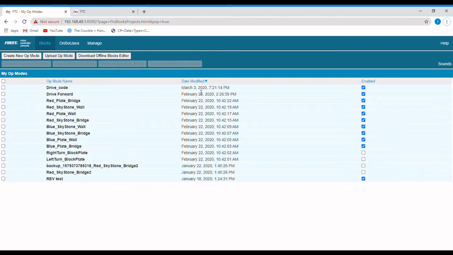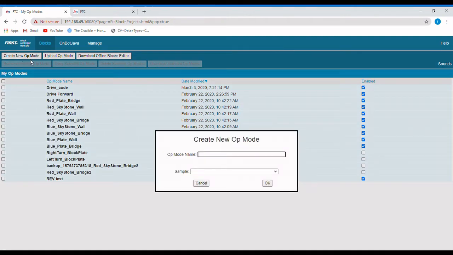I was with team 12179 through Chanka, and in this brief video I'm going to explain a couple of things. I'm going to explain the difference between a teleop and autonomous in terms of coding. I'm also going to show you how to start a basic autonomous mode and make sure that it is legal for competition. So to start off, you're going to create a new op mode, and we'll name it auto for right now.